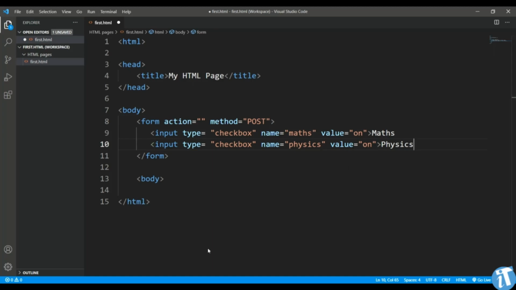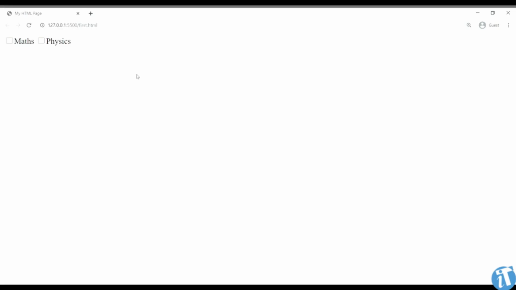Whenever you require to take some options from the user, or to give some options which a user can choose, make sure that when you are using checkbox, the user can go for multiple selections as well.